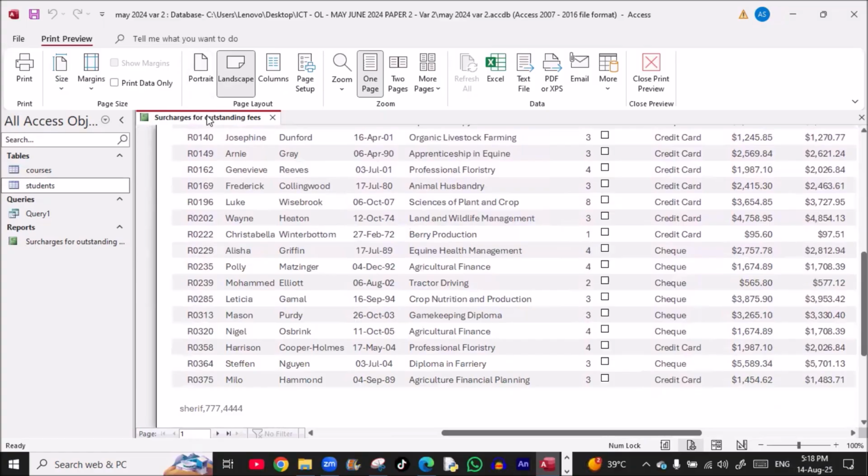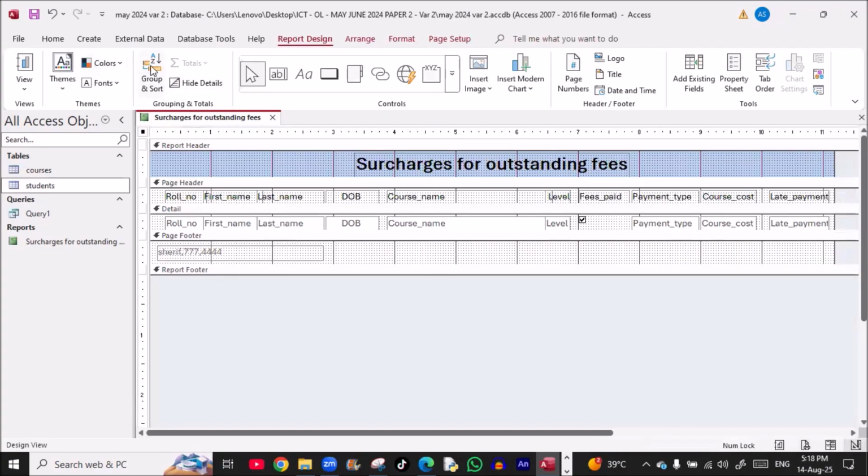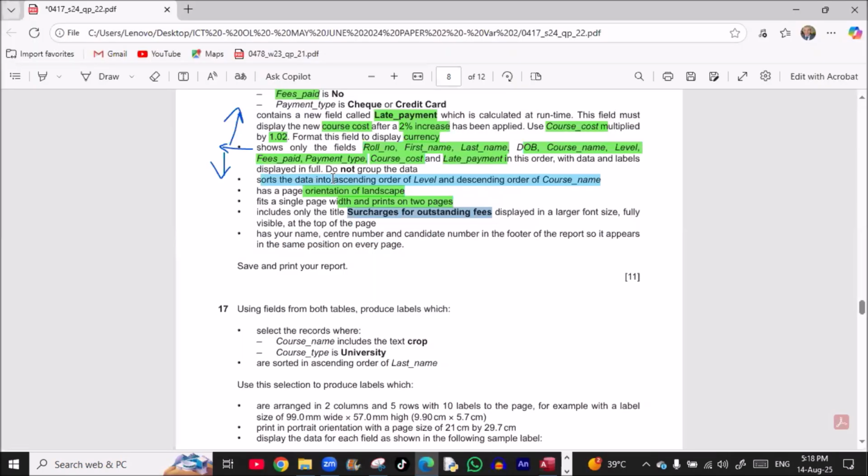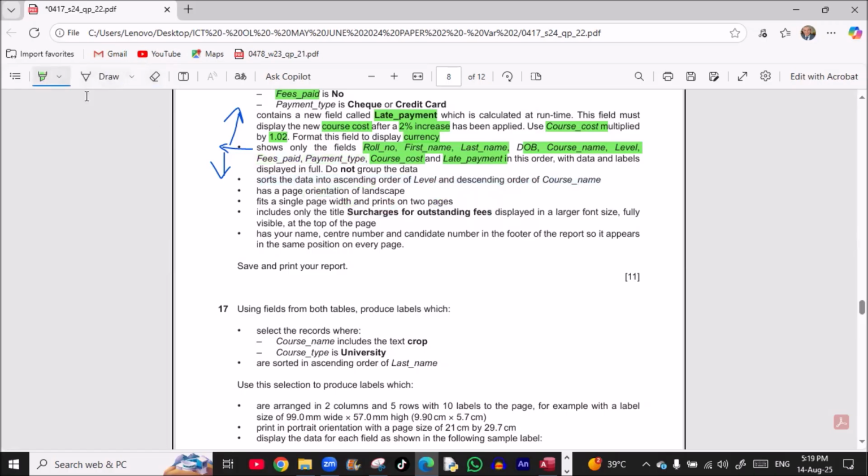Now we need to go to our design view and select group and sort. And let's get back to the exam to see what sorting it asked for. Sort the data into ascending order of level and descending order for course name. So we'll sort level firstly in ascending order.